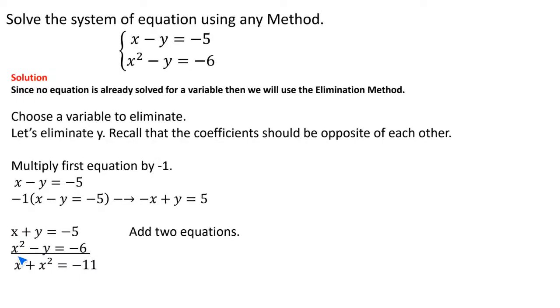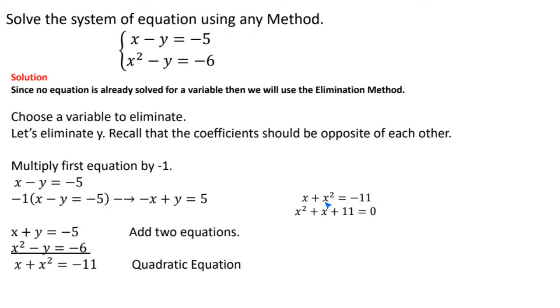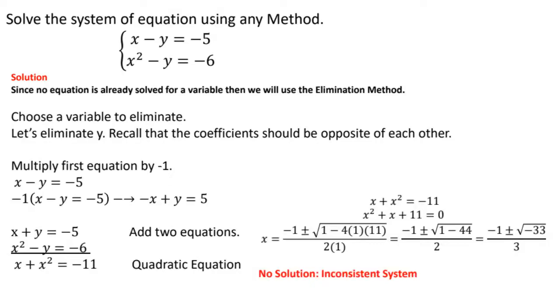x plus x squared is x plus x squared. The y's cancel, or gives me 0. And -5 plus -6 is -11. This is quadratic again. And so since it's not equal to 0, I'm going to take the 11 to the left side by adding 11 on both sides. And then you can either try to factor or you can use the quadratic formula. So here, I'm going to use the quadratic formula.